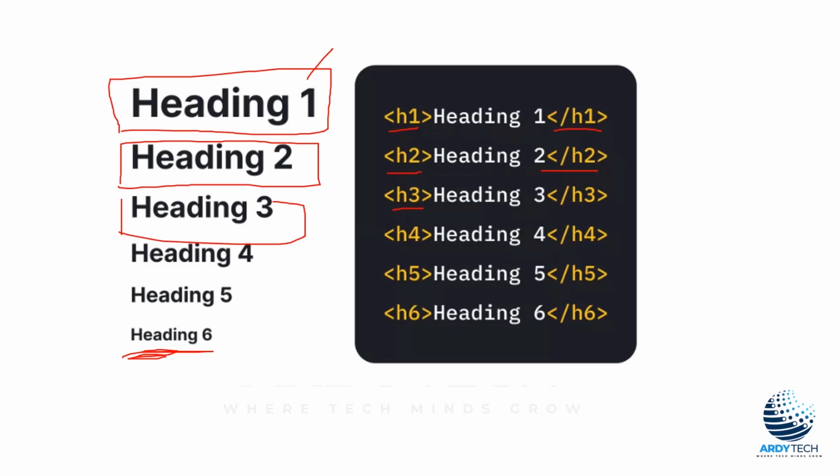So this is the display of heading tags from heading 1, heading 2 on to heading 6. And we must make sure to take note of the tags. If you want to use H1 tag, this will be the output. If you want to use H2 tag, this will be the output. Heading 3, this will be the output, and so on and so forth.